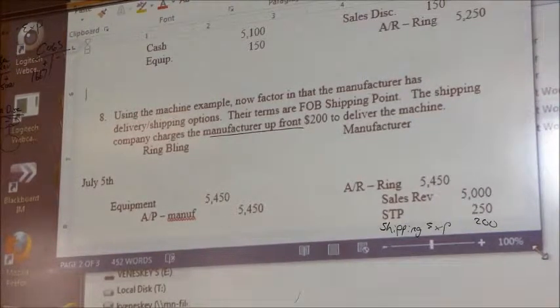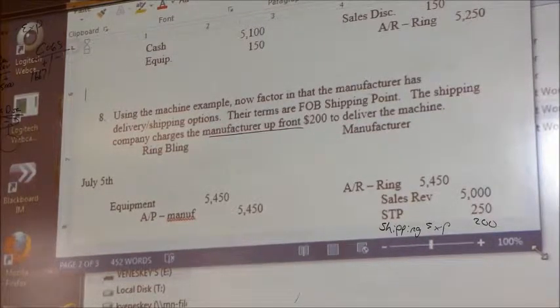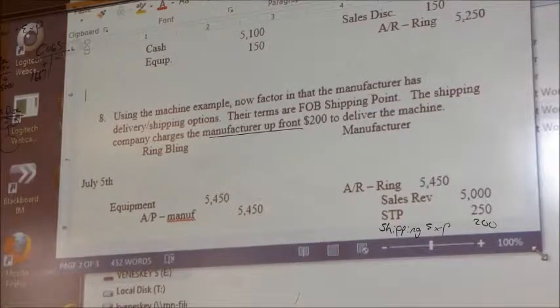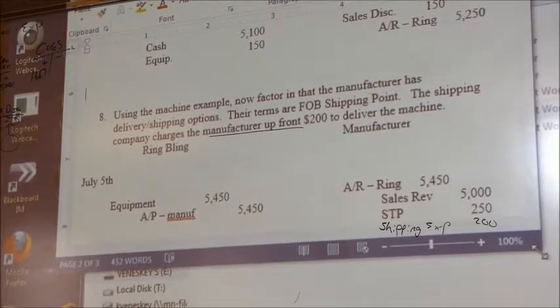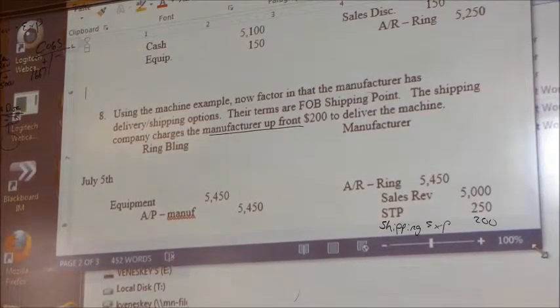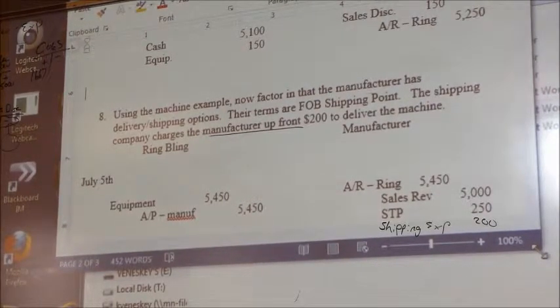Sales tax payable says I'm going to be paying the government in the near future. Would it be the cost of goods sold? Nope, not the cost of goods sold. Cash. Could be cash, could be. If I paid UPS right now to deliver it, I would put cash. But more likely, shipping cost payable? Well, I'd want to say who is it that I owe? UPS. Accounts payable, UPS. Yeah, accounts payable, UPS.